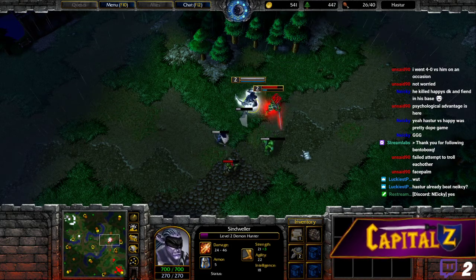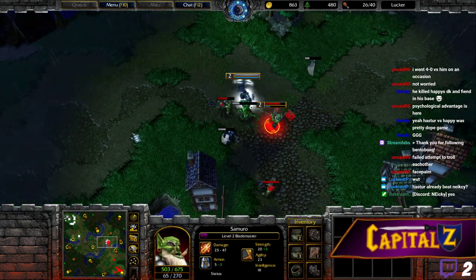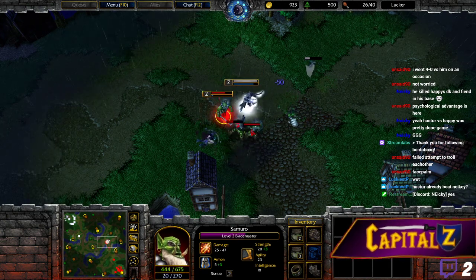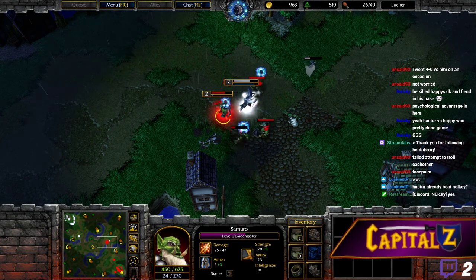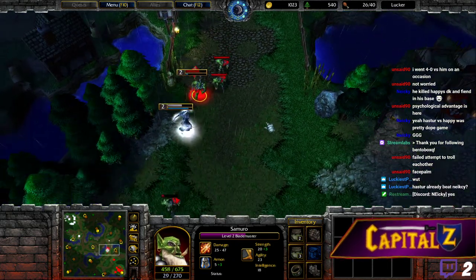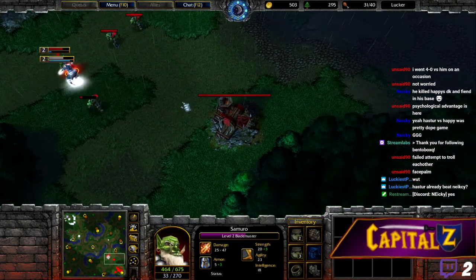Why isn't he casting mana burn? A bit confused. Hastur is not using mana burn. Now he uses it. Why this late though? After losing the Berserker. Berserker used a speed scroll momentarily. Tried to back out his Grunt. Grunt may get picked off sadly.